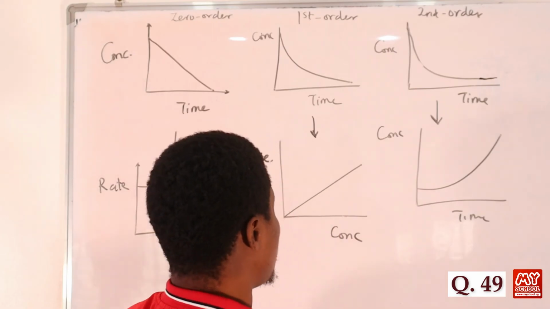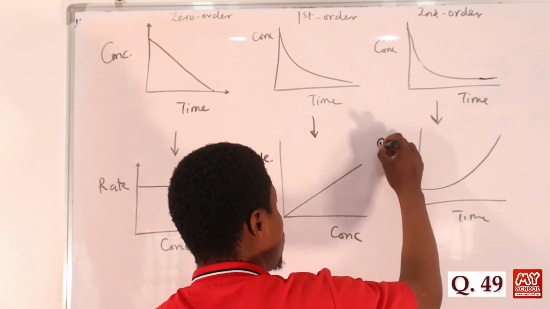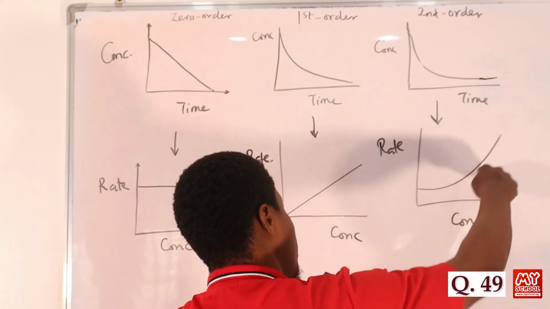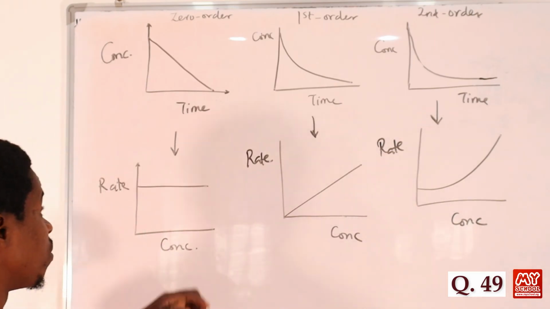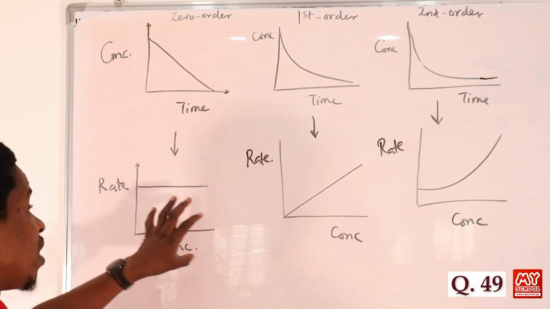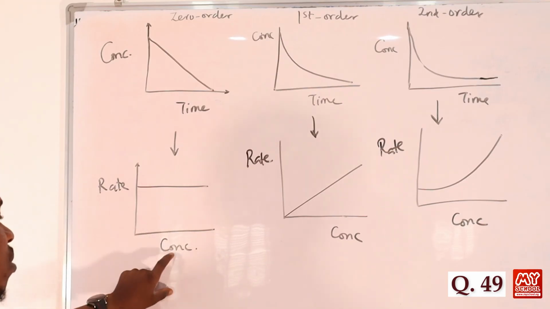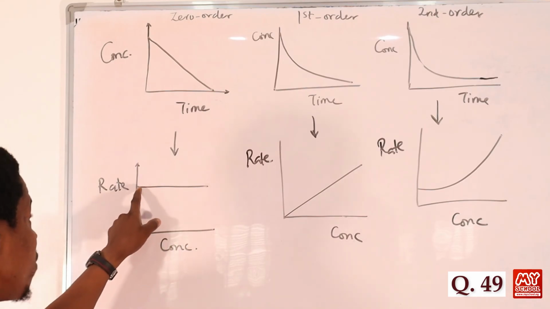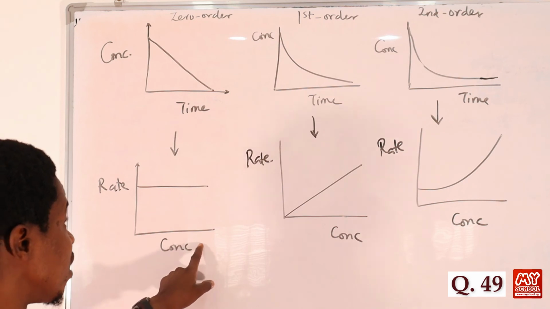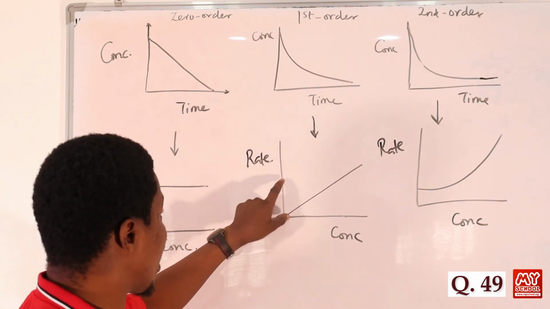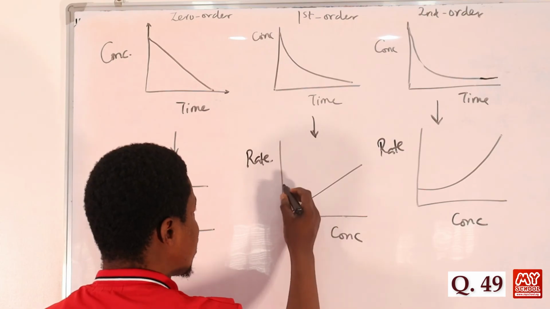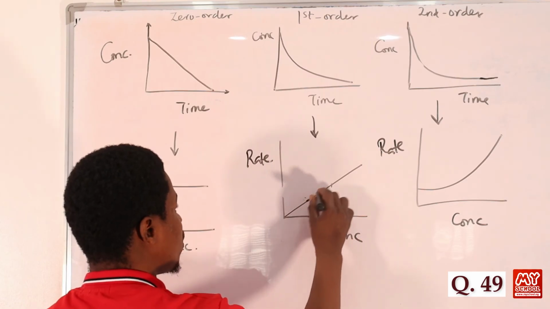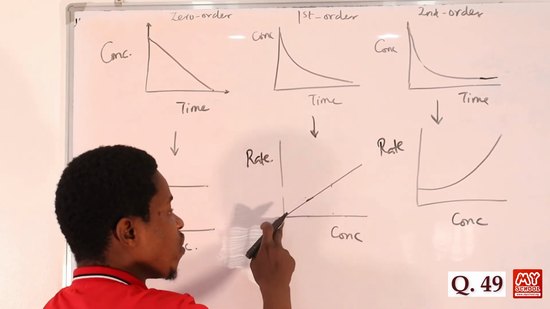Then the relationship between rate and concentration will be, you can see the way it goes this way and then it moves that way like a curve. So just get familiarized with the graphs. Rate against concentration for a zero order is a straight line this way, because it shows that the rate remains constant as the concentration is increasing. But for this one, if you extrapolate, it means as rate is increasing, concentration is increasing. So this is directly proportional to each other. As rate increases, concentration is also increasing, so it passes through the origin.